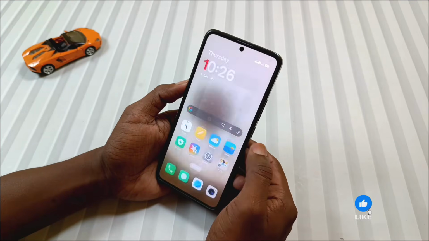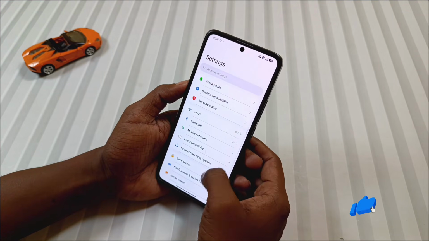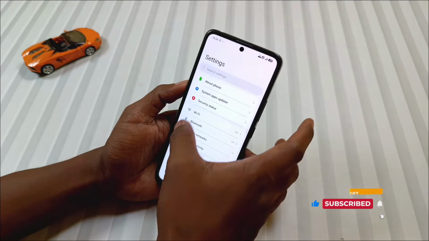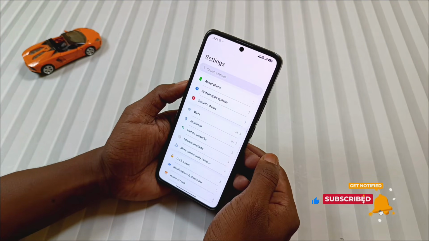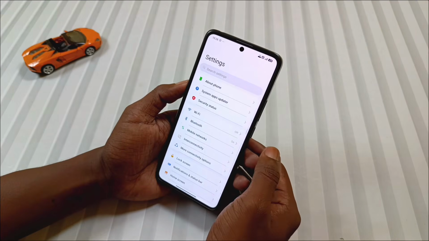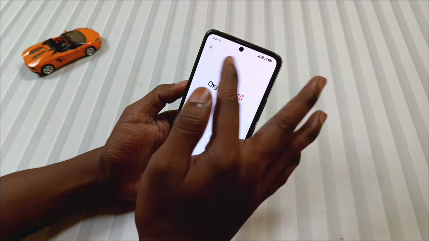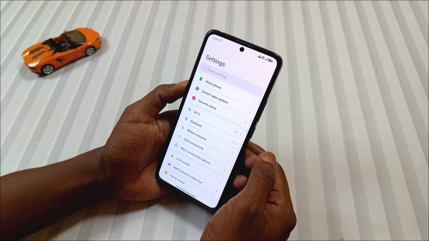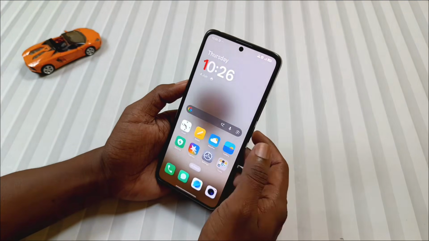Next, let's move to the settings menu. Here as well the layout closely resembles the OxygenOS 16 setting layout along with matching themed icons. But the interesting part is that even the sub-settings follow the same design layout. And you will find the OxygenOS logo in the About Device section, which adds even more to the OxygenOS feel.